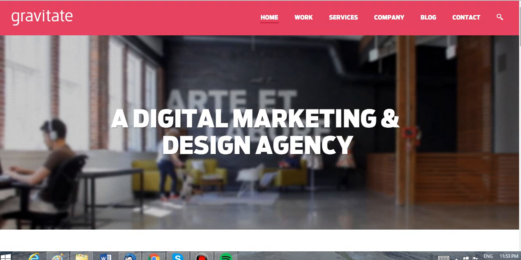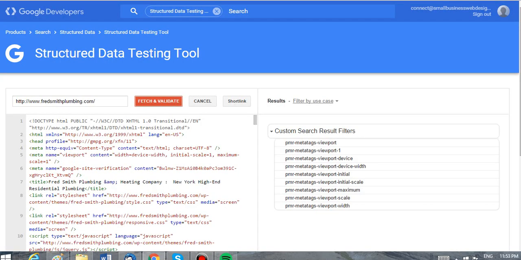Welcome to today's tutorial on structured data and inserting it into your website so that Google picks up certain tags that you may otherwise be missing out on, and to make your website more relevant for local and for national searches. So let's look at the tool which Google uses. It's called the Structured Data Testing Tool. Now, more or less, if I start with a good website which has it all.